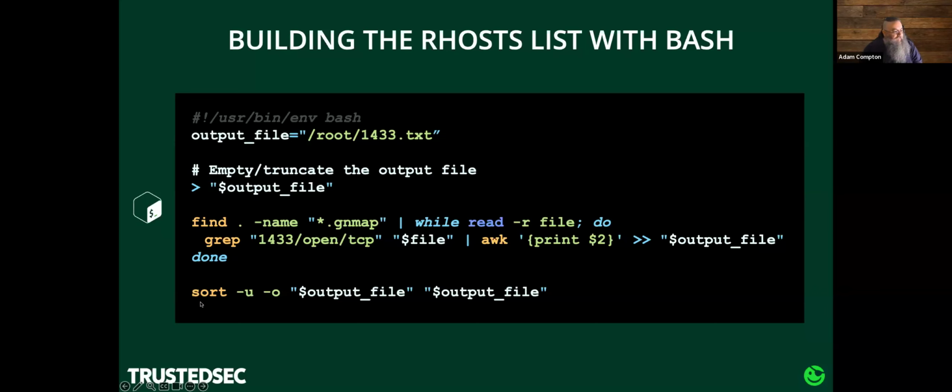All right, that's enough. The sort -u -o says sort -u, do a unique sort on the file, making sure there are no duplicates in there. Maybe I scanned the same system twice. The -o just says you can write it back out to the same file you read it from, so I'm not making a temp file here. I'm just sorting the file and writing it back to itself.